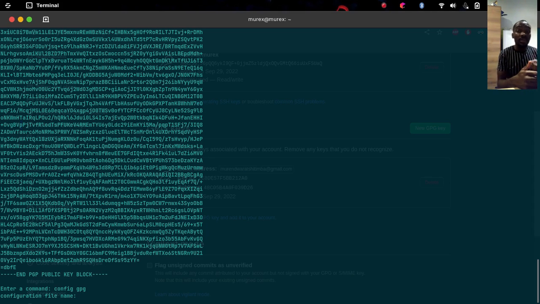So since this is Morex the coder account, I'm gonna use the same name as my SSH, but it's not going to affect anything because this is going to create a configuration for the GPG stuff. The SSH stuff is inside the .ssh directory, so you don't have to worry about giving them the same name. It's easier to just use the same name because it helps you, especially when you use the user functionality, which I will show later on.